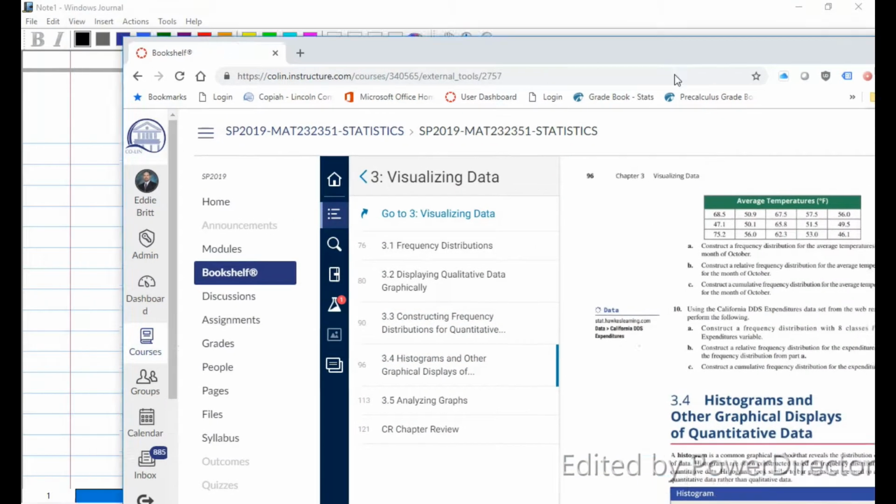We are in Chapter 3, Section 4, and we're going to look at some histograms and other types of graphical displays. So a histogram, and you can see one if you look at your PowerPoint on 3.4, in the bottom left-hand corner, you can see a good example. Your book says a histogram is a graphical representation of a frequency or relative frequency distribution. The horizontal scale corresponds to classes of quantitative data values, and the vertical scale corresponds to the frequency or relative frequency of each class.